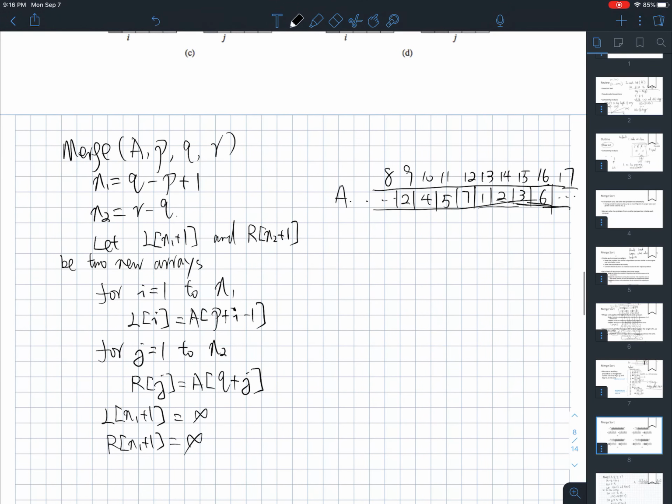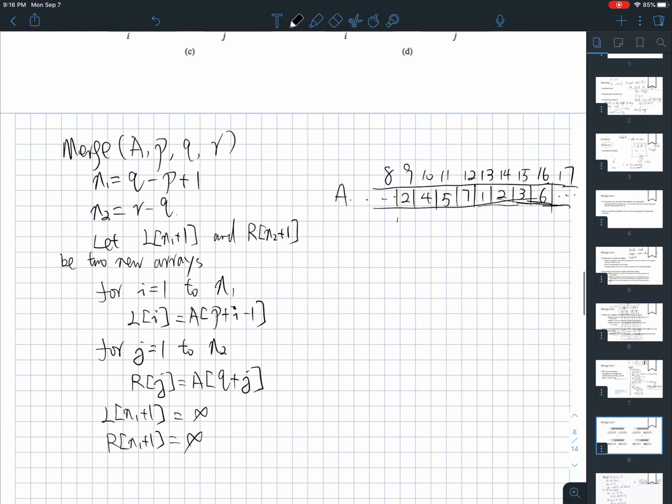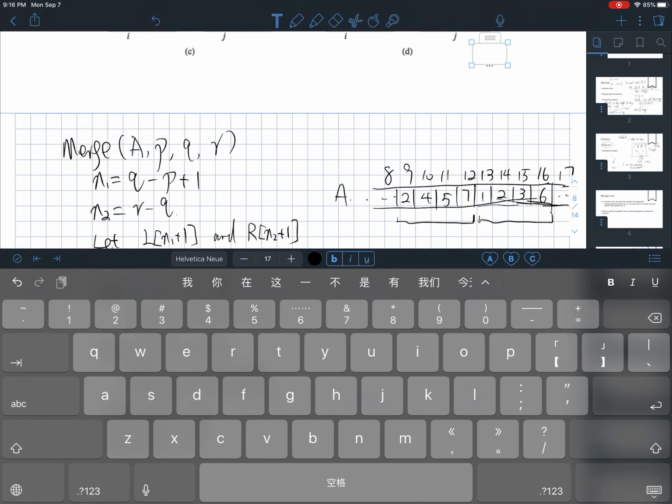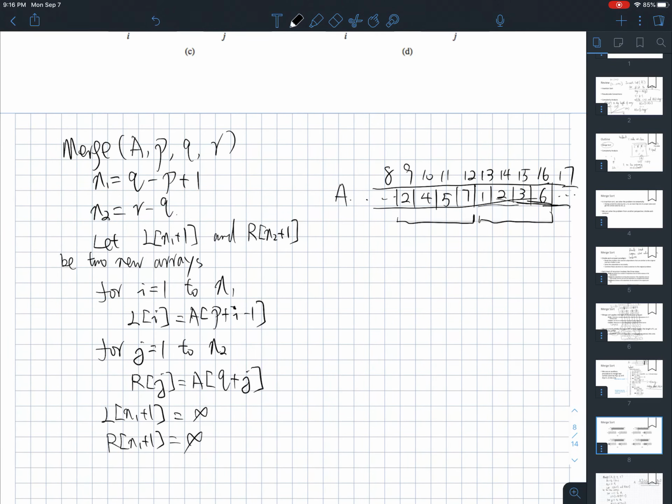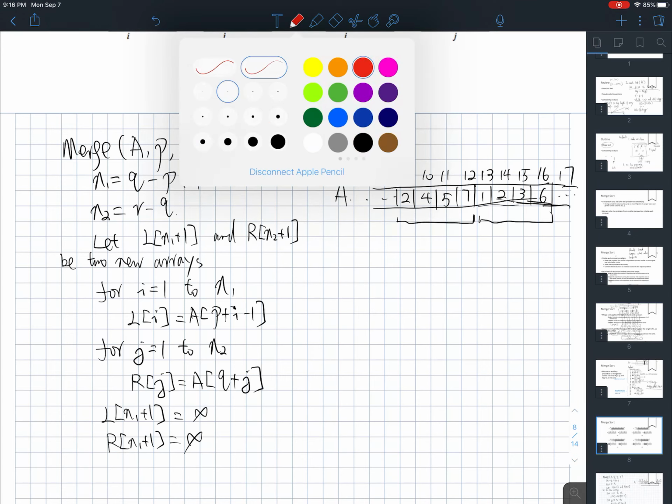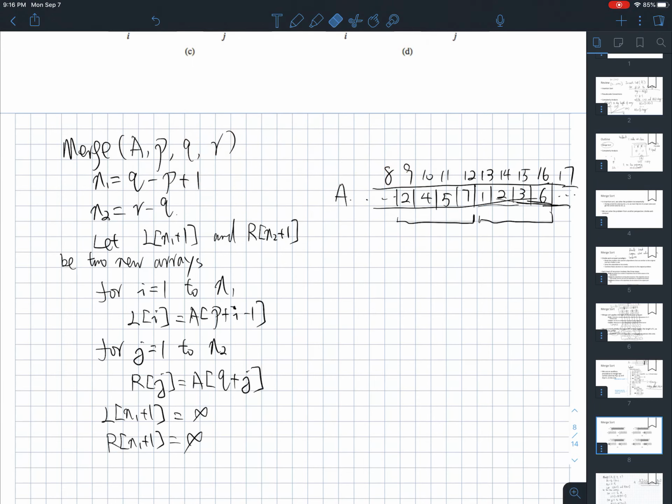For now, let's say we call the merge function on this array. If you look here, we have two small arrays that have already been sorted. Let me use a different color, maybe red.